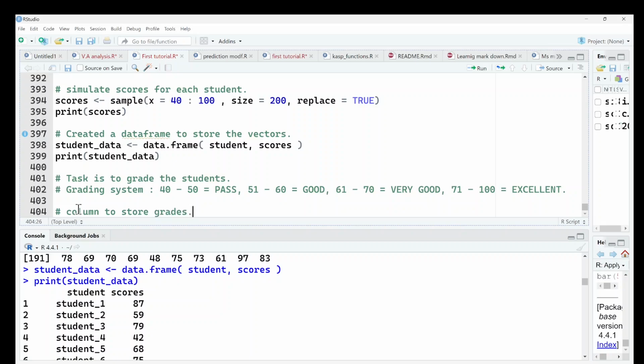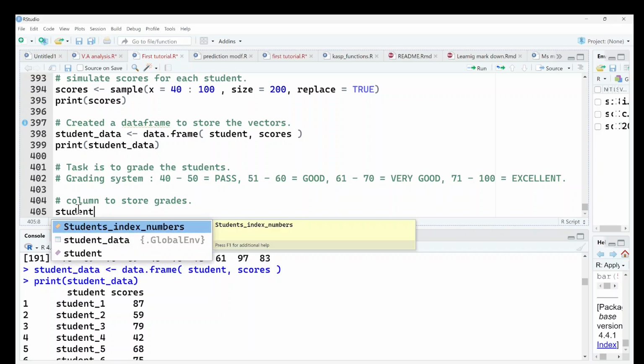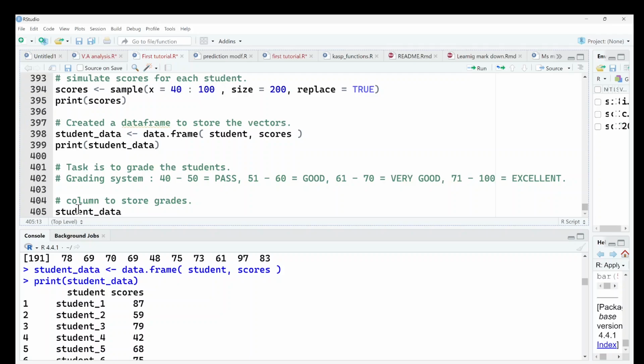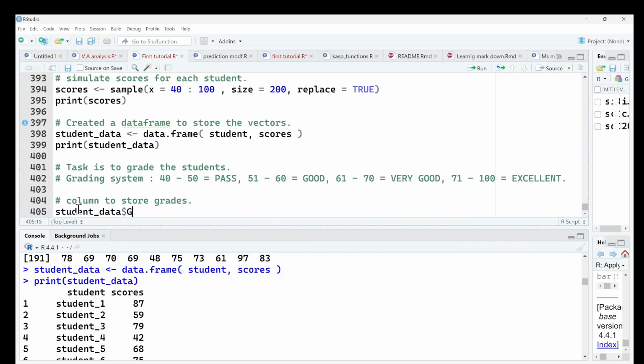So now we need to create a column, like I said. We're going to call the student data and use the $ sign, and then create the new column.